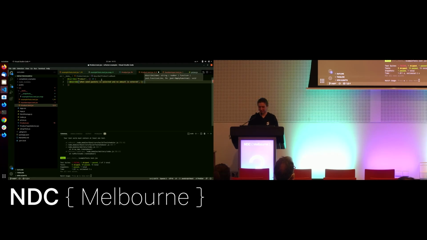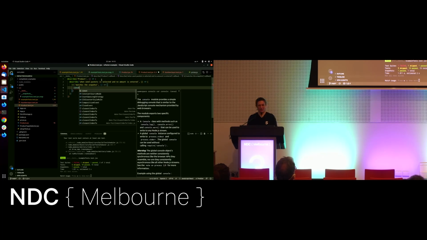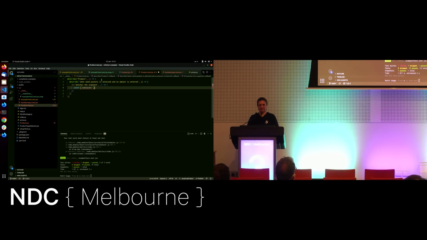It matches the snapshot. Okay, so we're going to grab a reference to the container. We're going to render our component, which takes a prop of product, which is just the name of the product.